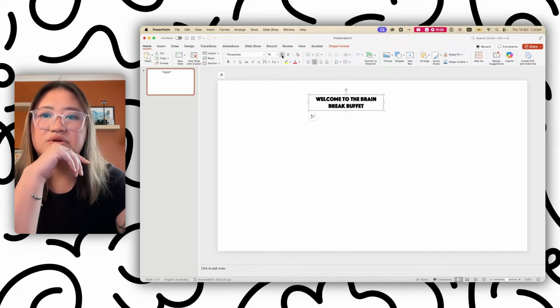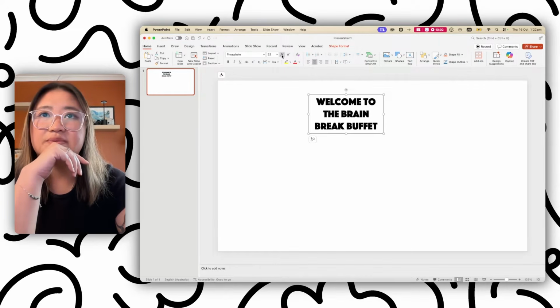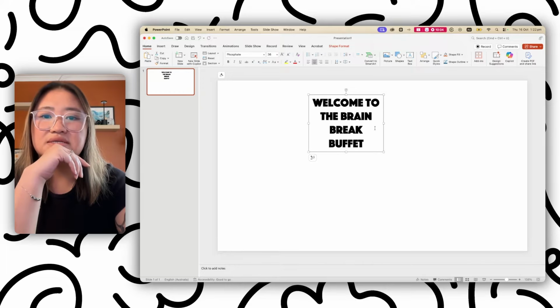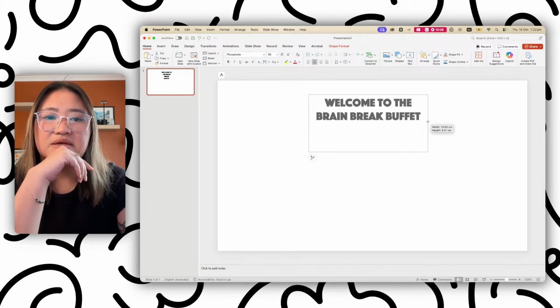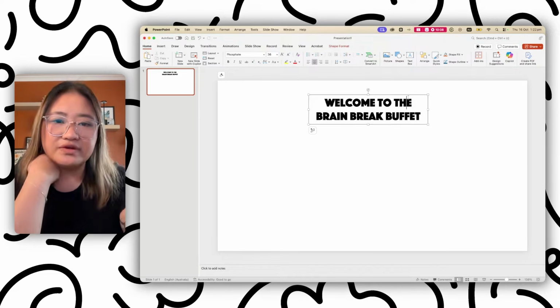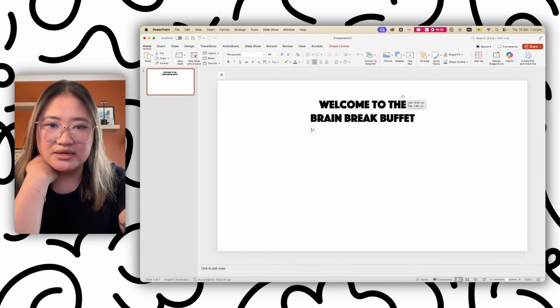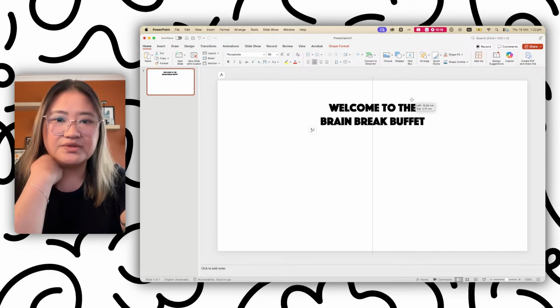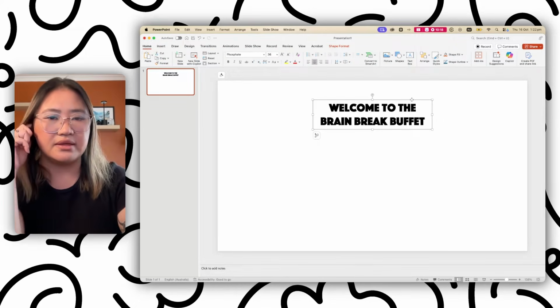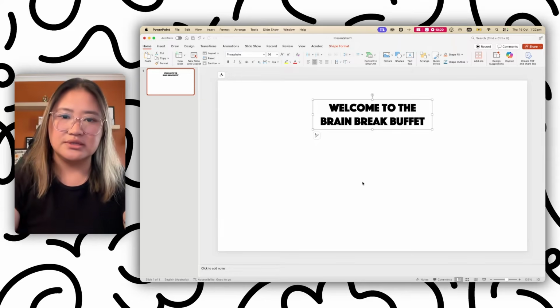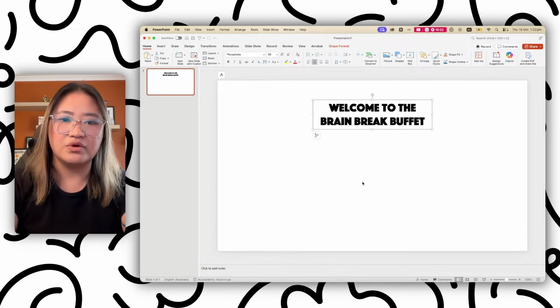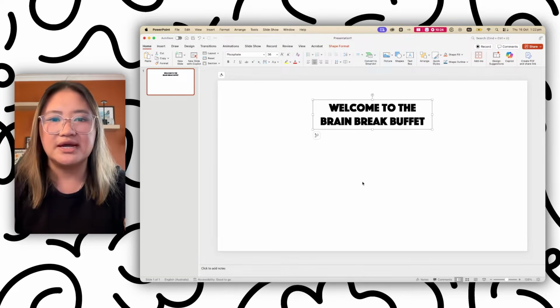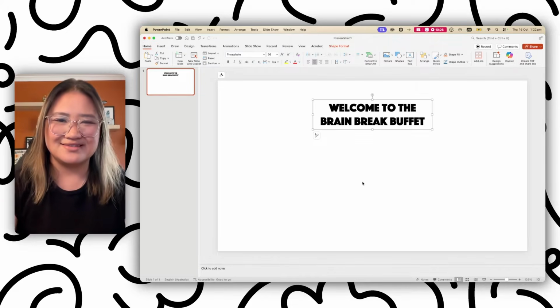I'm going to increase the font size to probably 36, and let's make it span over 2 lines and move it to the center. There you go. Definitely use the help guidelines that draw in the page as you move your objects and elements around the page. Leverage the guide so everything's centered.